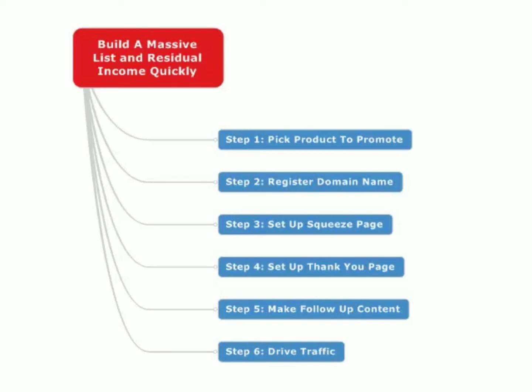They say that your list should be able to feed you. If you have a list of 2,000 people, you should make $2,000 a month. Every subscriber should be worth $2, okay? So that means that in order to successfully set up a residual income, you need a couple of things: you need to be able to sell.